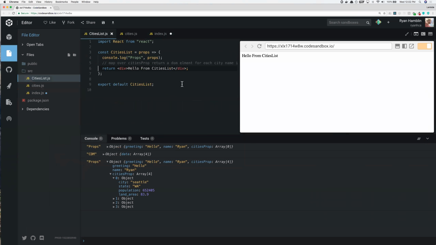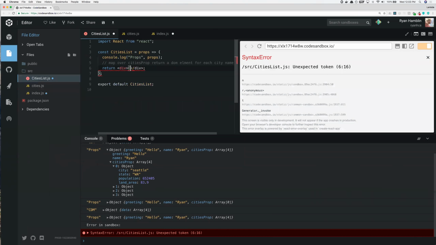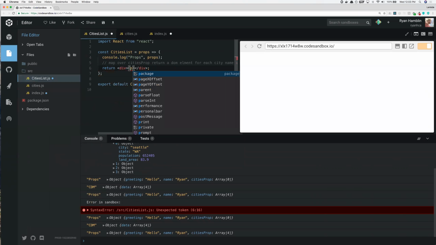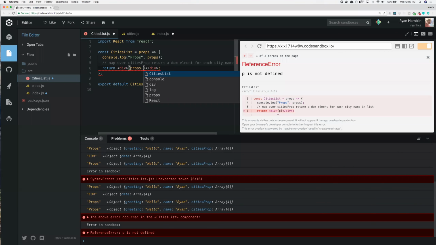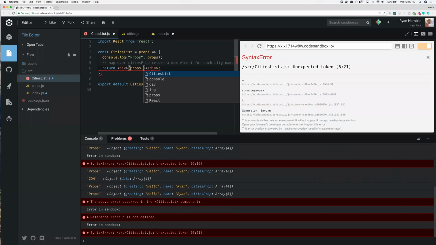So if I wanted to just render the city's name, notice that I have to call it city.city or something. So for each element in my array, loop over it. So props dot what? What am I mapping over?